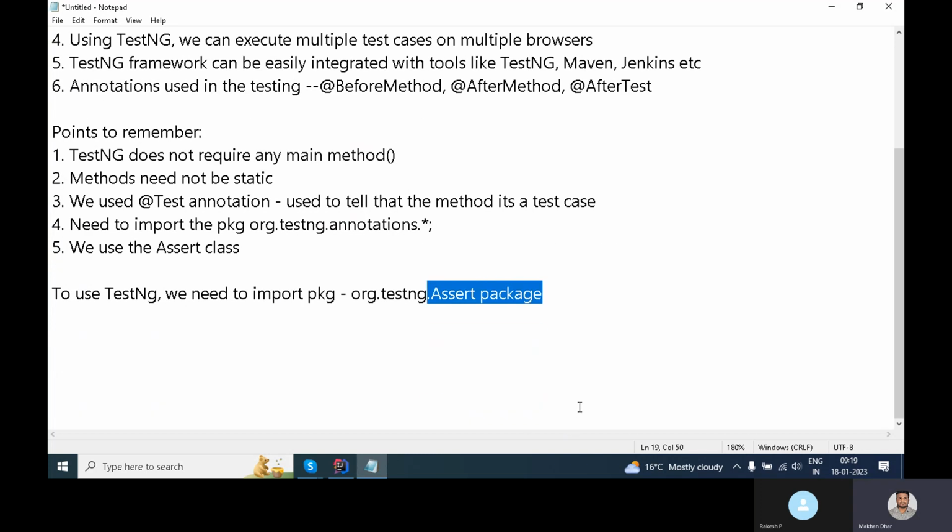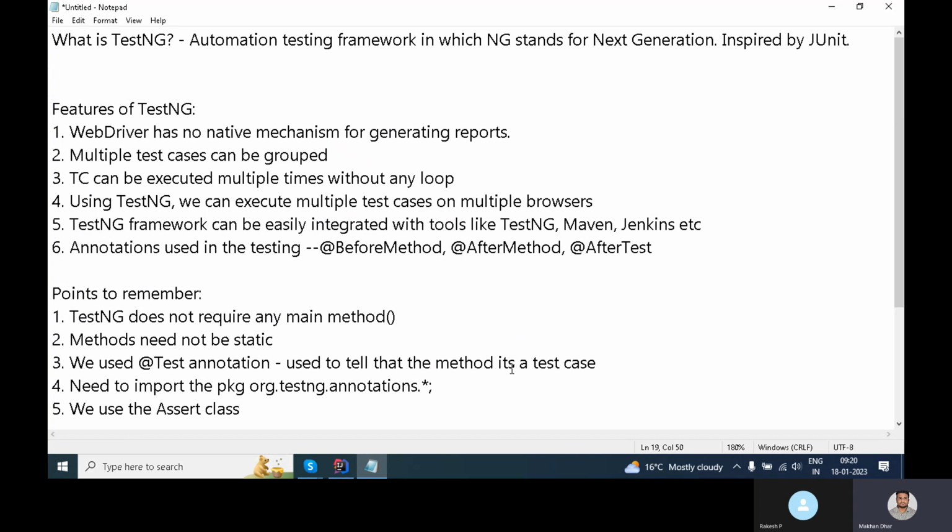So this is what TestNG is, what its features or benefits are, and a few points we should remember.